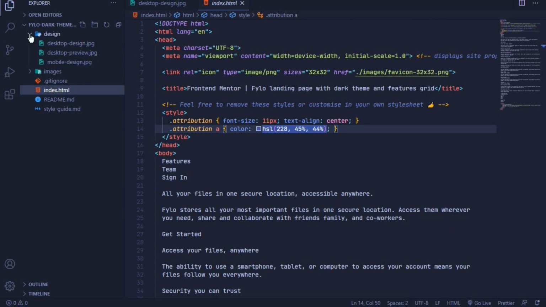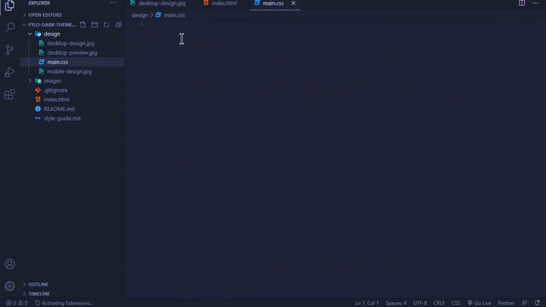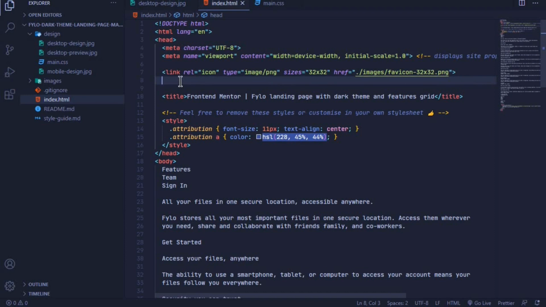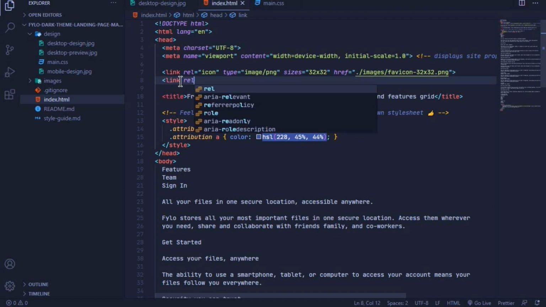So I'll come at the top here and click this new file and I'll add a main.css file. And then we will link this main.css file to our index.html. So okay, just after this one here we will say link rel will be stylesheet.